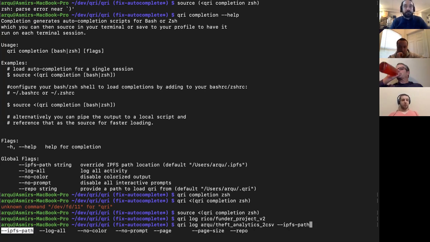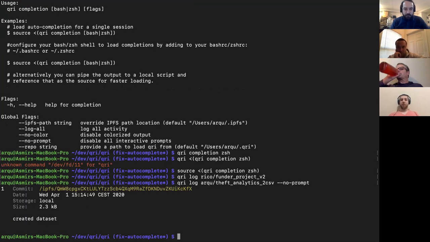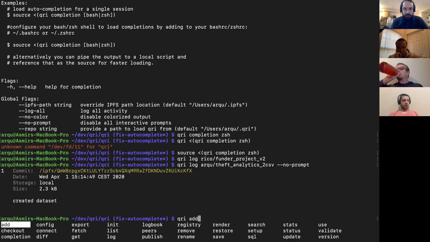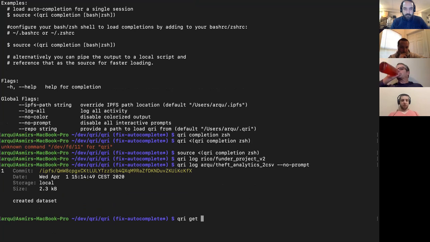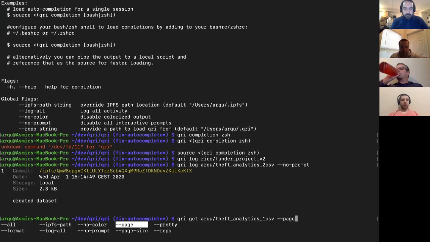And then we can do, I don't know, no prompt, and then types like directly and so on. One more addition to this, let me do another one, is that where you have a file prompt, you can give it a file name, so it will autocomplete file names as well.